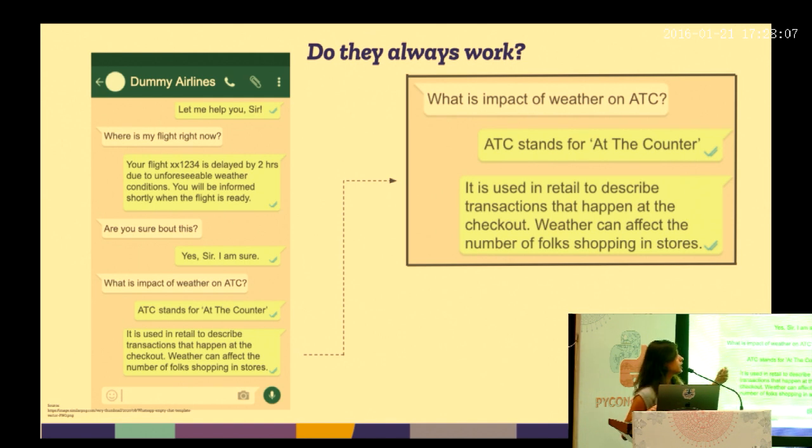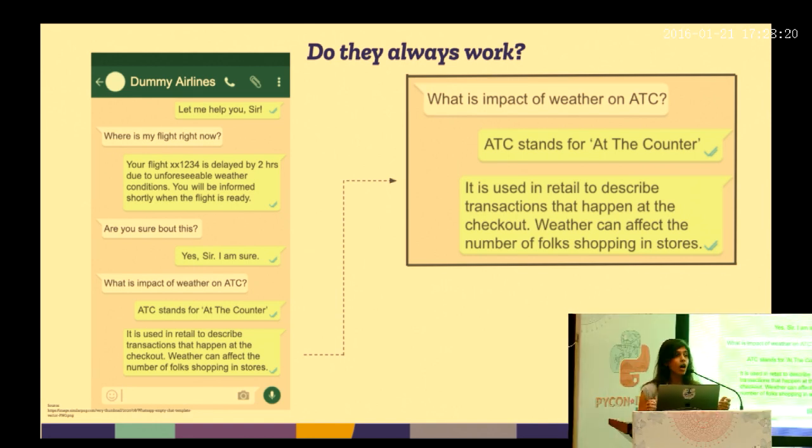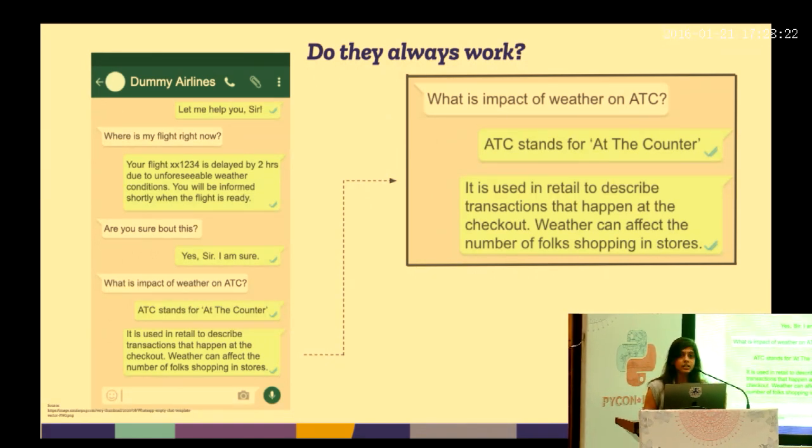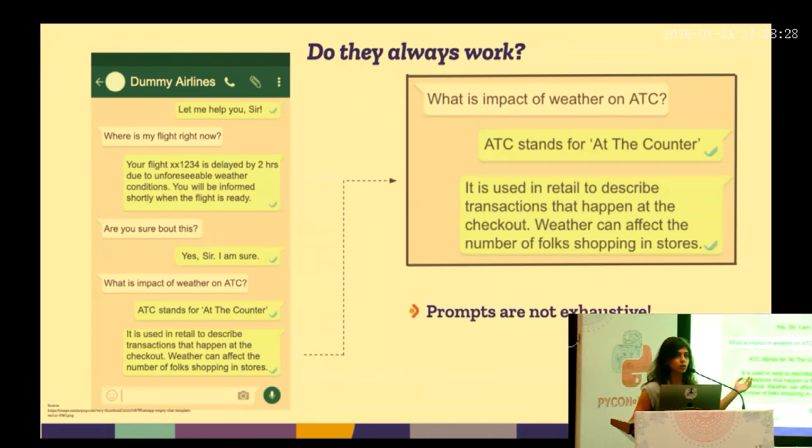But here the LLM got easily confused and mistook the ATC acronym for Adder Counter. Why? Because it is trained on enormous internet data, and internet data will have everything, Adder Counter also and air traffic control also. Now how can you make an LLM understand the context of the business or the domain in which it is operational? One simple way is to give it a prompt. But prompts are not always exhaustive. You try to tweak for one edge case over there and you can miss out on another.